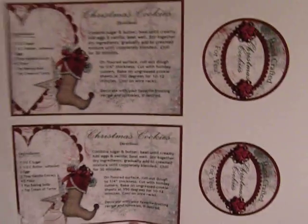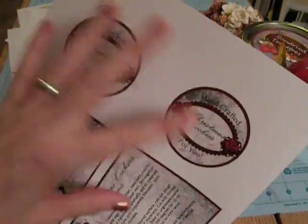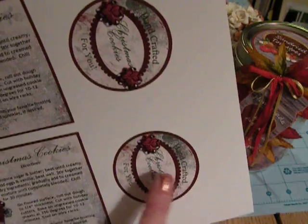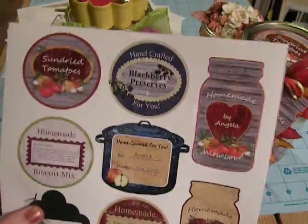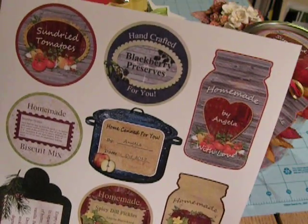And what I do in here, I printed out another sheet from the Christmas cookies from last year, and I just print out 2 on a page, on kind of a glossy, or actually semi-gloss stock, and then I can just cut these out, fussy cut them. And like I said, you can either zot this on or print it on sticker stock. And then there is the recipe card. And then these are different labels that I've done. You can just pull over as many as you want onto a page, all the same thing. When I go to do all the sun-dried tomato ones, I'll just fill up a whole page of them and then cut them out and then make all my jars.